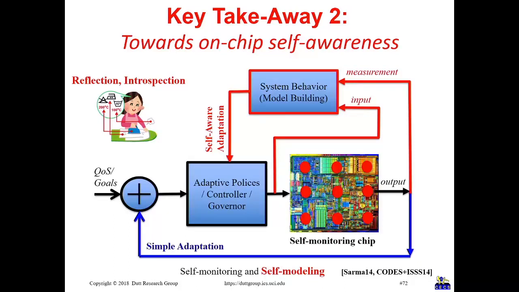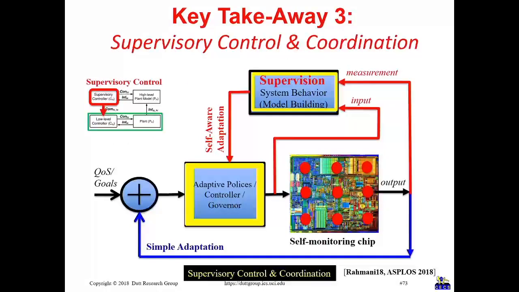And the third is, this is great, but what if it doesn't behave the way you want it to? Then what you really want is also supervision, maybe adult supervision, so that these kids don't go astray, so to speak. So the idea is how do you actually control and coordinate that in some manner.